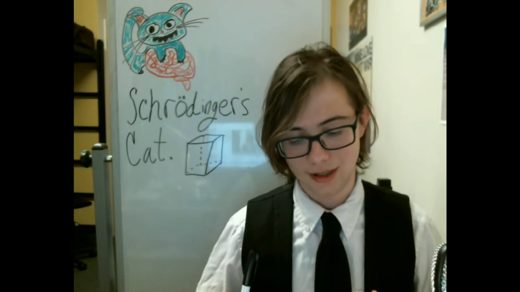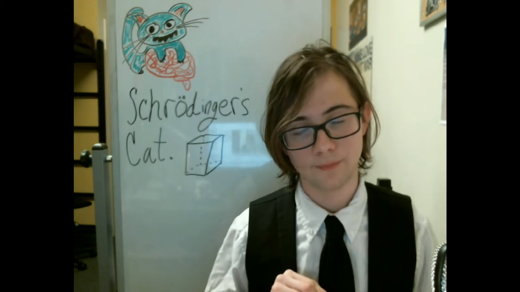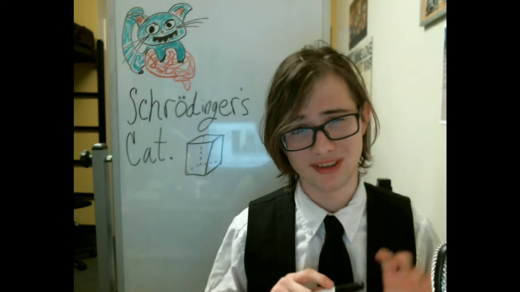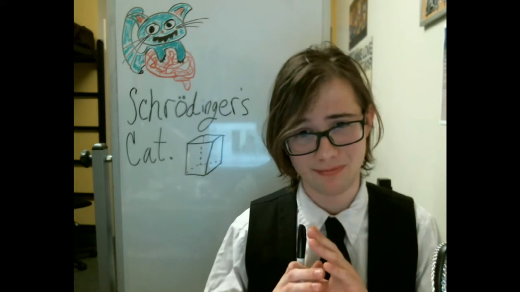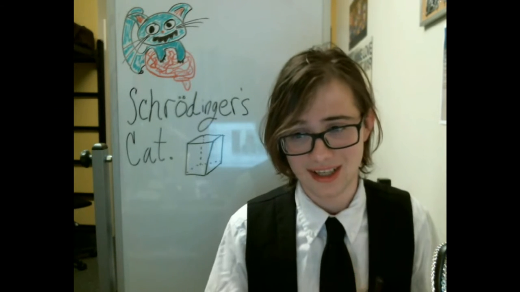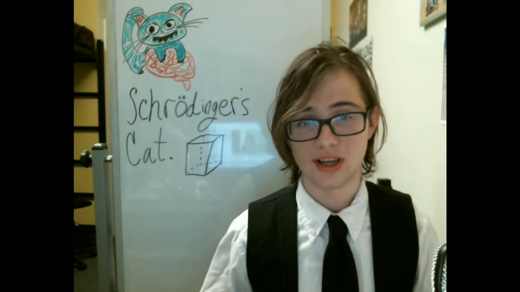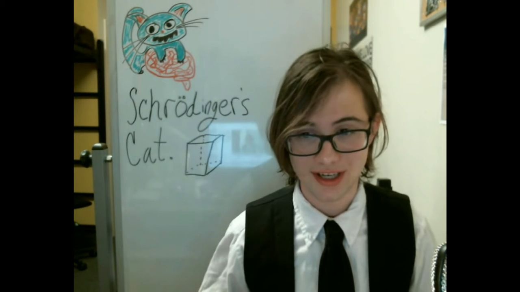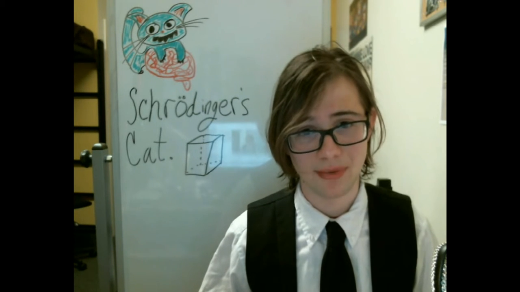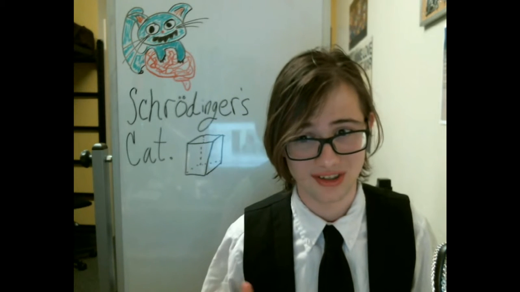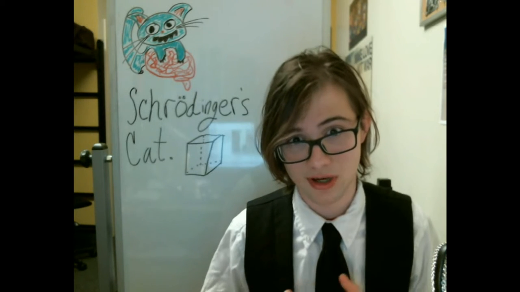Now, until you open the box, the particle that was going to decay was in a superposition of being both decayed and not decayed, which in that case the cat would be both in a state of being alive and being dead. It's not a zombie cat, it's just in a superposition. Now, Schrodinger said, you open the box and then you see if it's alive or dead, and the wave function collapsed. But the cat was always in the box, and the cat would know if it was always alive or if it was always dead. And Schrodinger was just showing how ridiculous the Copenhagen interpretation of quantum physics was.